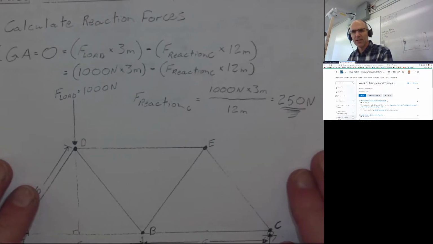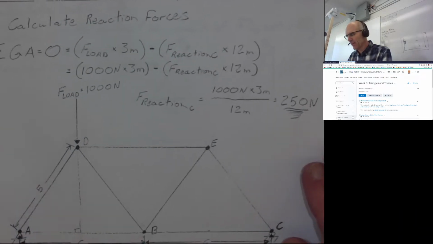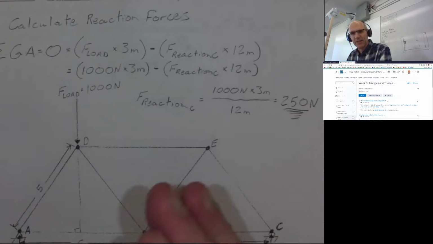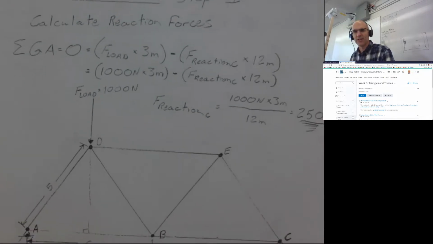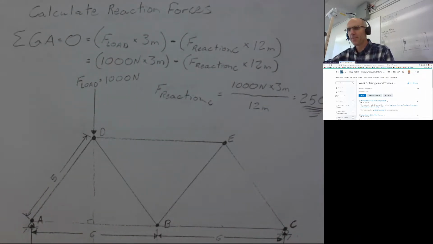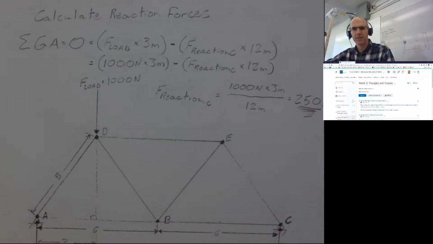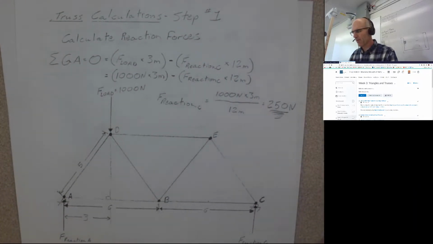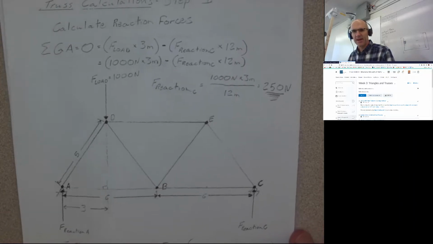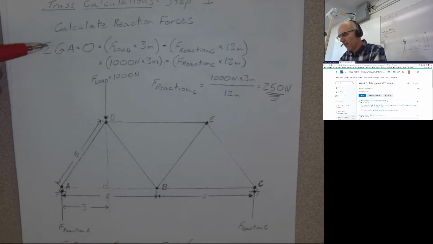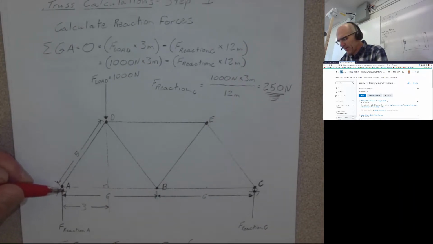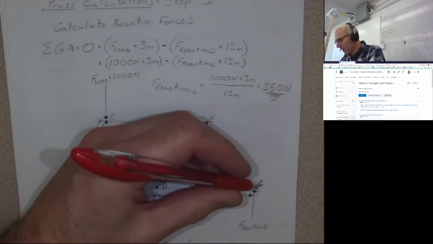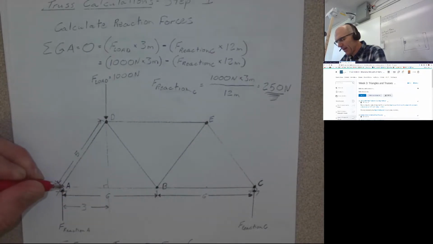Okay, so in here, you'll notice that the load right here is not applied directly at the middle. It's kind of skewed off to one side, just like in last week's lab. Just zoom out a little bit here to get a slightly bigger picture. And so what we're looking at is we want to balance force reaction A and force reaction C right here. So we're looking at nodes C and A right now.